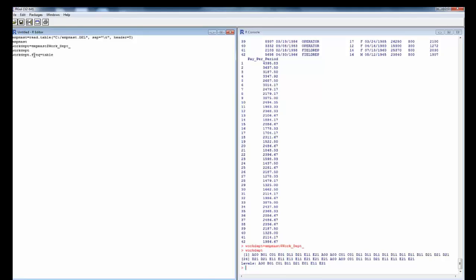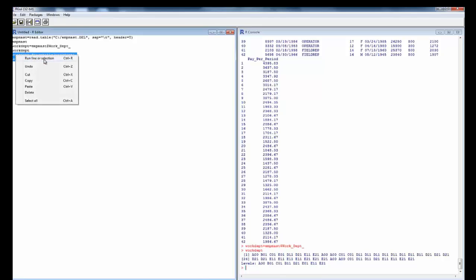Then we use a function called table. And we just type the work department here. This means all the values here. Then it will return the frequency distribution of these values directly. And the work department frequency. Let's just see the results.